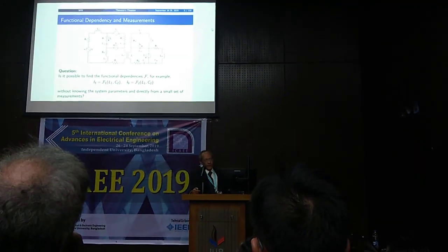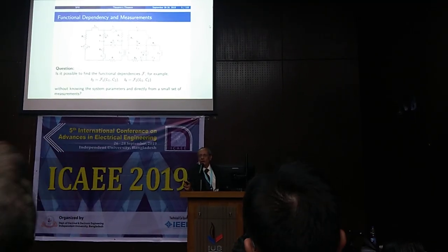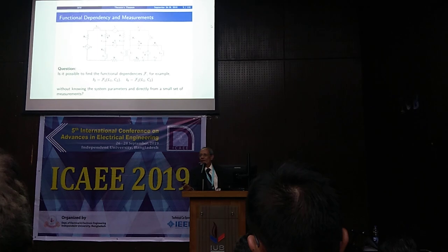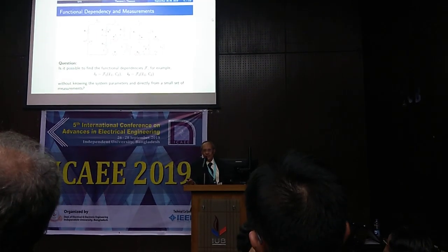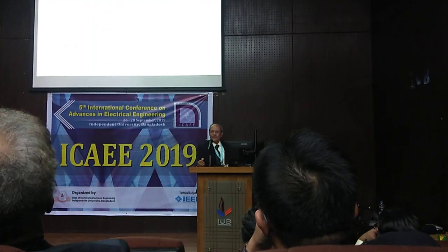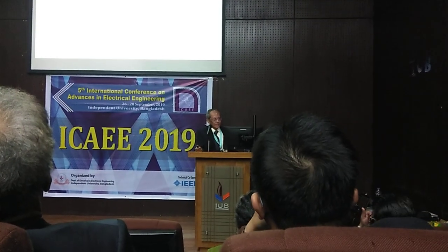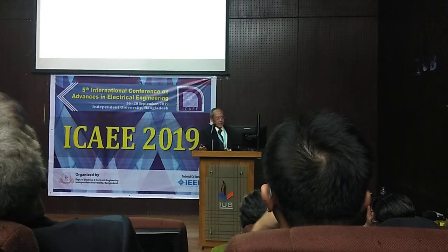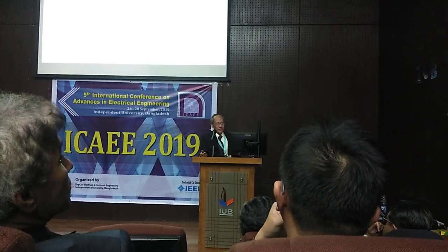This kind of a problem, where we have a complex network, and we are going to only try to adjust, say, L1 and C2, 2 design elements, and the objective is to assign 2 currents. Can we solve a problem like this in circuit theory? Answer is yes, and I can tell you what measurements to take and how many, and what equations to solve. So these are the objectives: to solve a design problem without knowing the system.